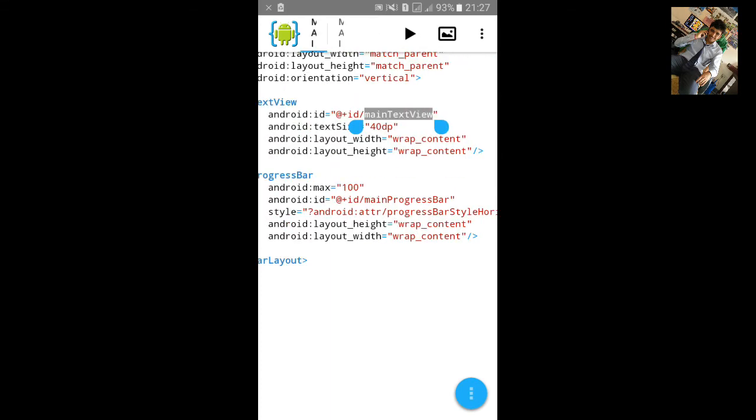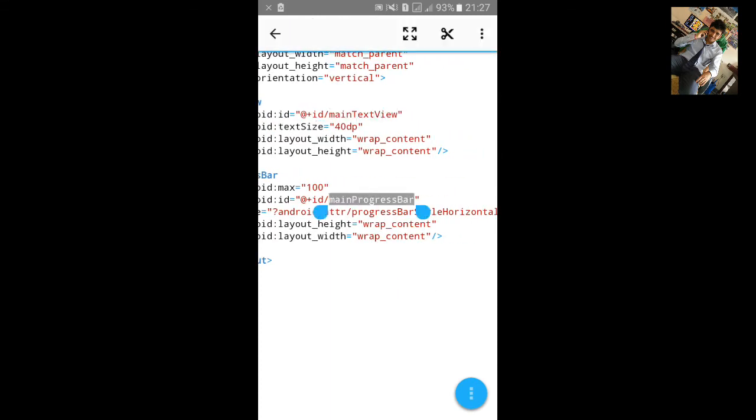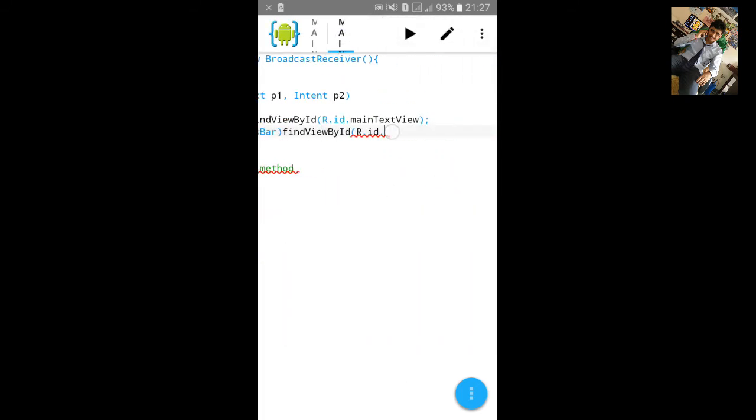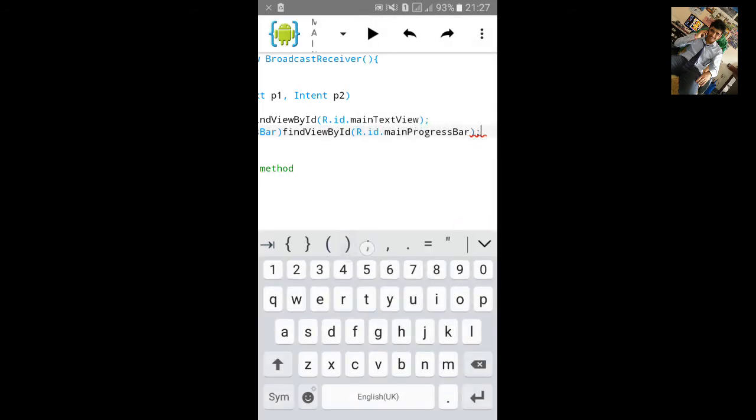Let's copy the ID of the progress bar, main progress bar, copy and paste in MainActivity.java, and close the bracket and semicolon.